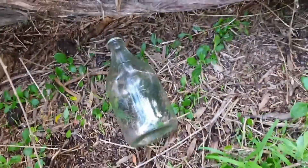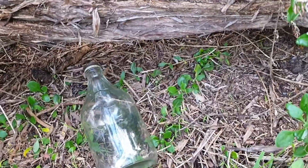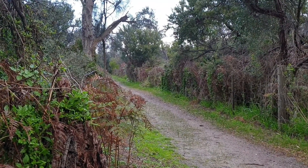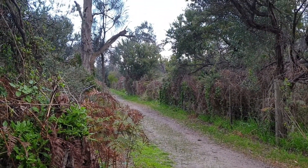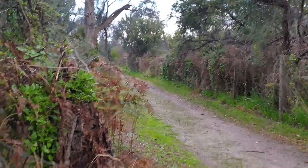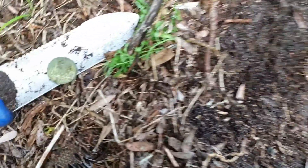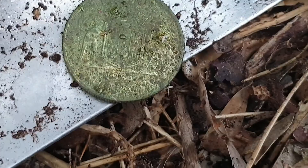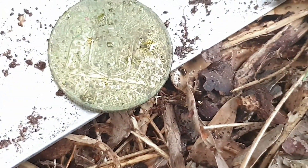Detectable — just dug my last target of the day. It started to rain and it's been raining for about 15 minutes, so I'm going to call it quits. I've finished my section anyway. Just here at the boot scrape — very loud signal, I thought it was going to be trash, but it turned out to be a 1954 florin. Beautiful! That's it — the last target of the day. Thanks for your time and we'll see you on the next hunt. Cheers!